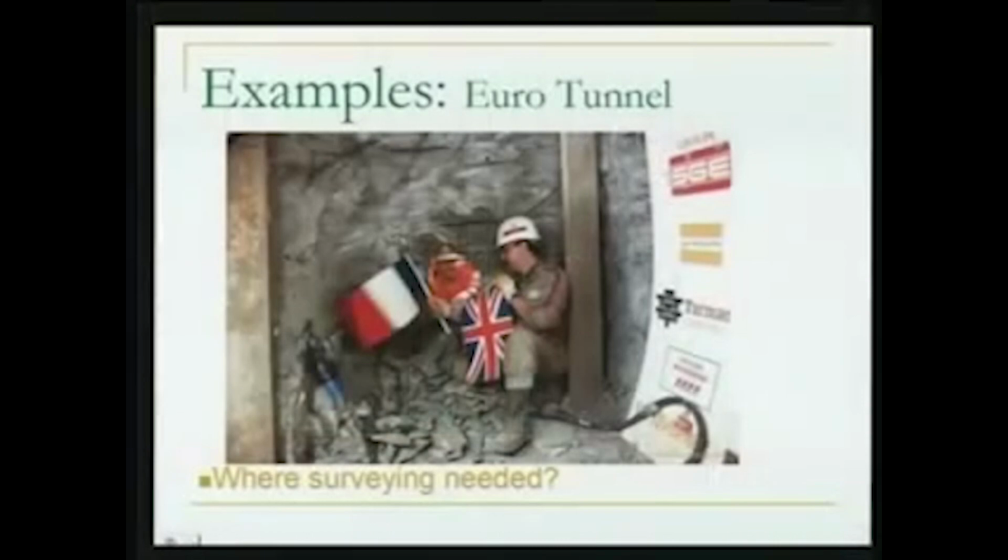This is the photograph when the engineers from the United Kingdom and France met at a single point with millimeter level accuracy. Now, how did it happen? If you start thinking about that, you are digging a tunnel from one end and also from the other end. You are working throughout under the ground, but still you are meeting at the same point, and your center lines are not deviating by a millimeter. How did it happen?